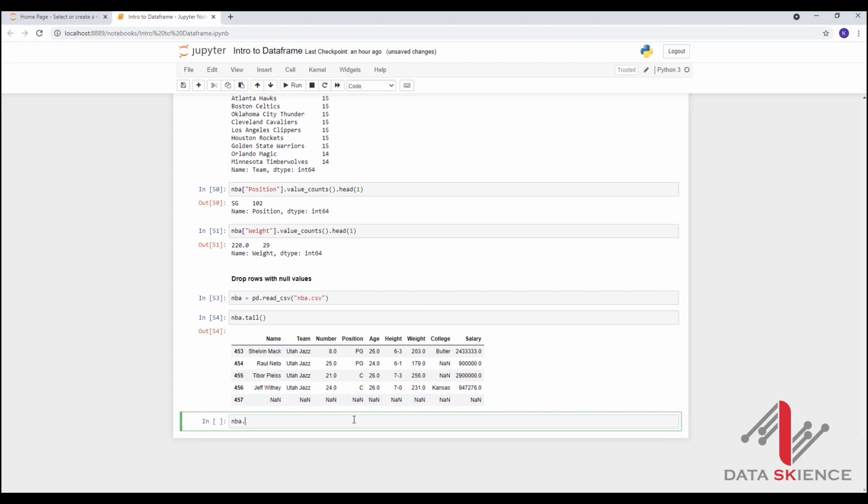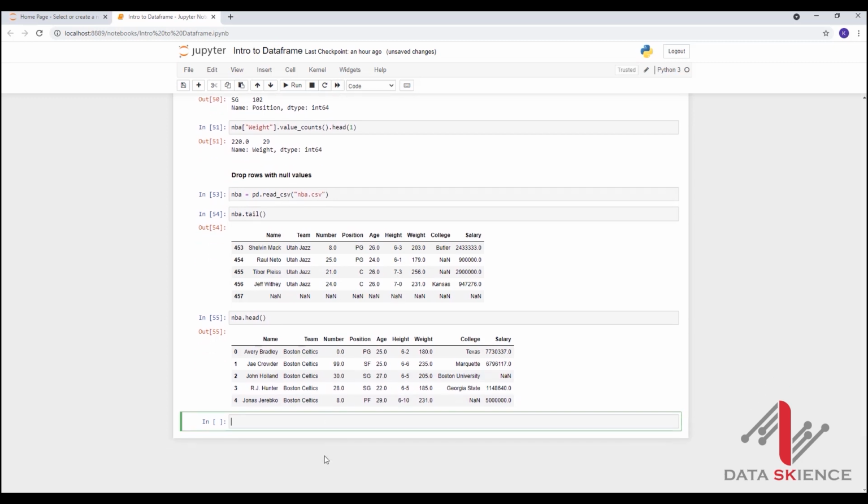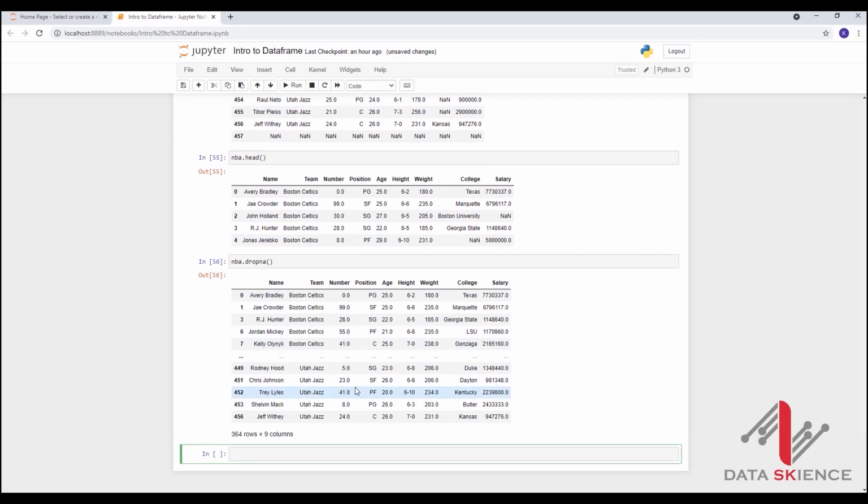And here we can see that the third row has a null value in only one of the variables. If we give df.dropna(), we see that the third row is eliminated. Also, the last row, which had null values in all the columns, is also eliminated. So, dropna removes the rows which have one or more null values in the data frame.